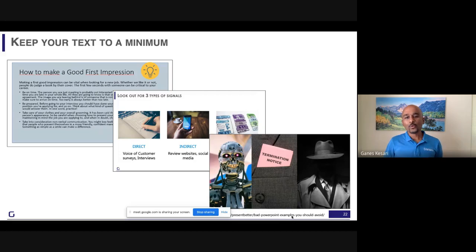So depending on the purpose, keep the text, but try to keep it to a minimum. So this is what I used for TEDx. Most of the slides of my TEDx talk did not have any text. So that's another extreme which you can experiment. I've seen good response from audience for that.